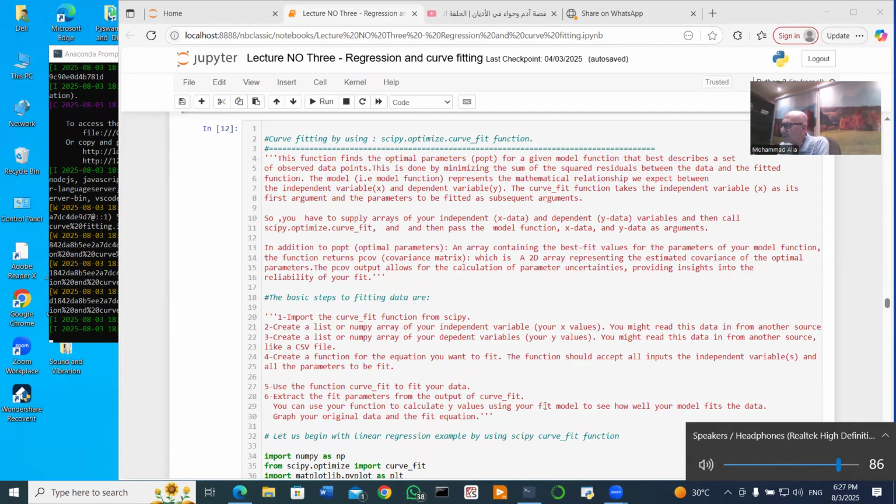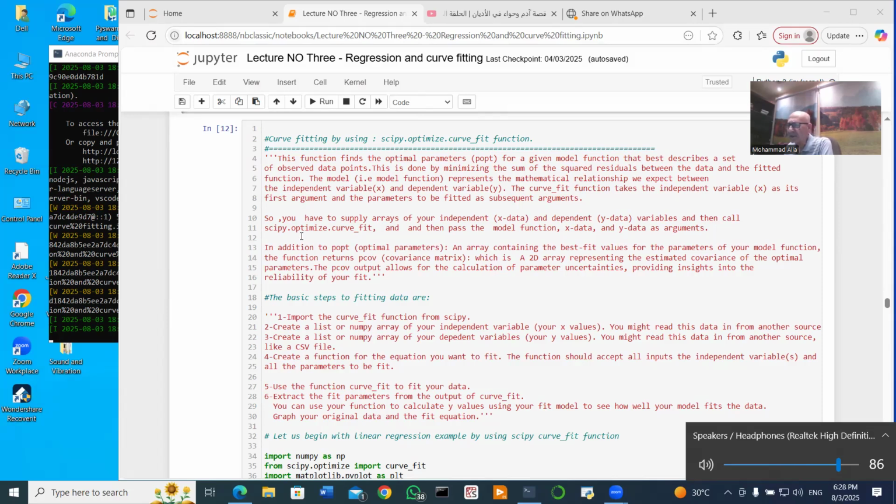Here we have to call Scipy optimize, then we call the curve fit function, through which we can carry out linear regression, and we shall also discuss how we can use Scipy with the polyfit function in order to realize non-linear regression when necessary.